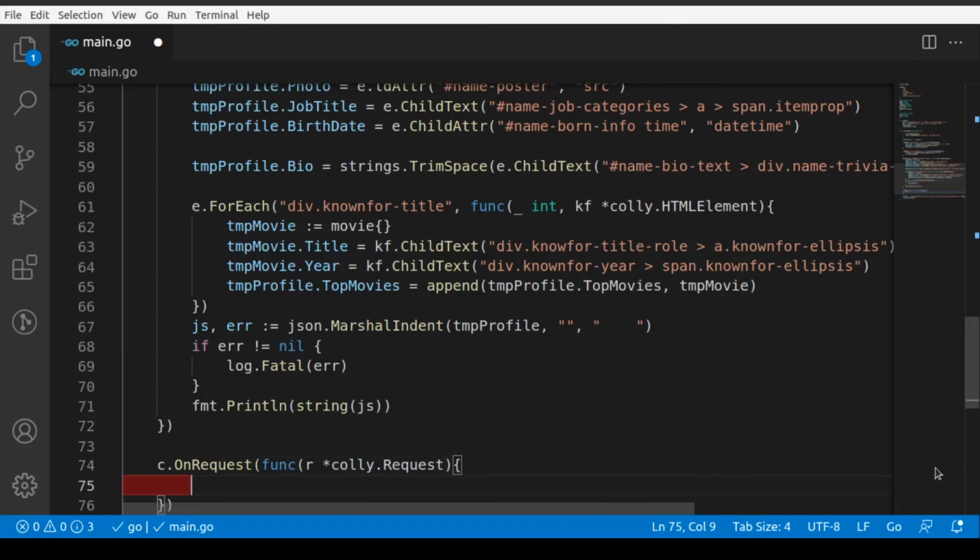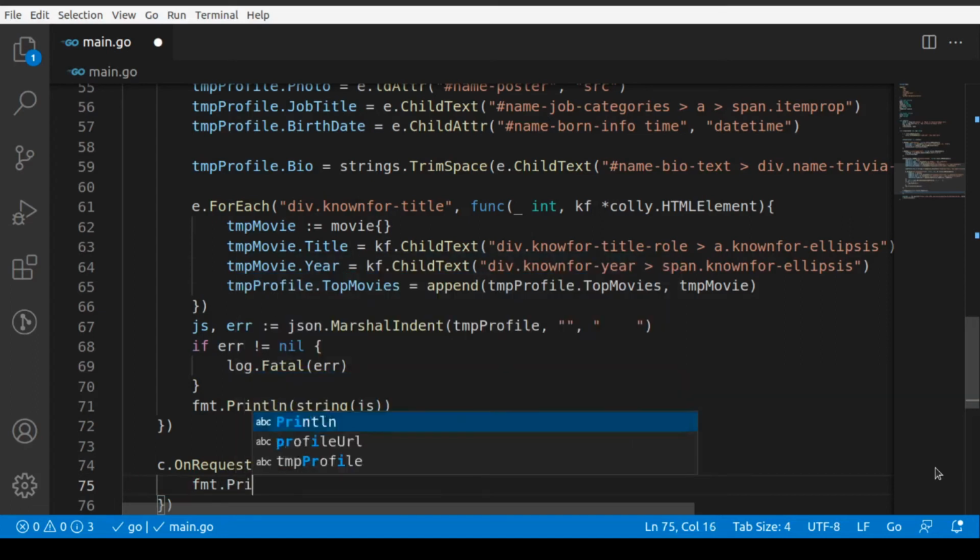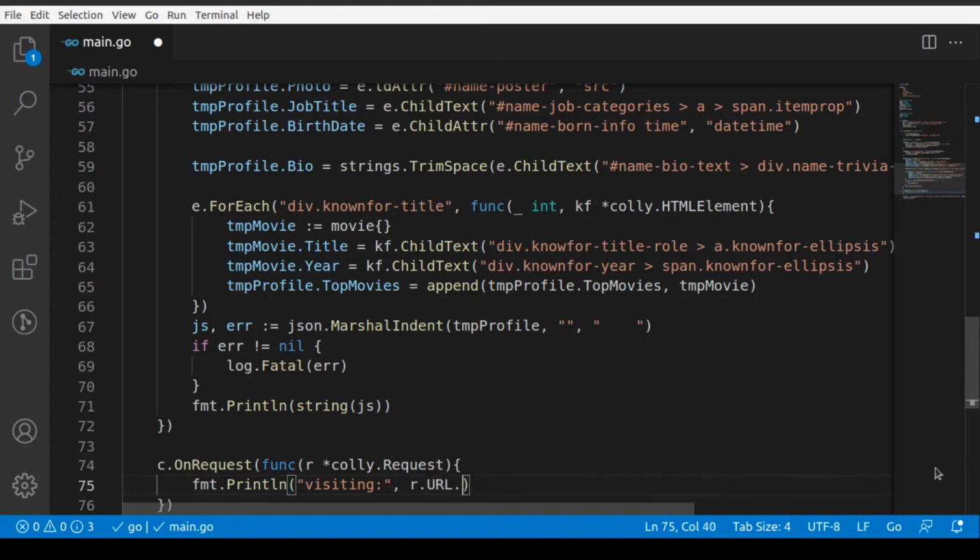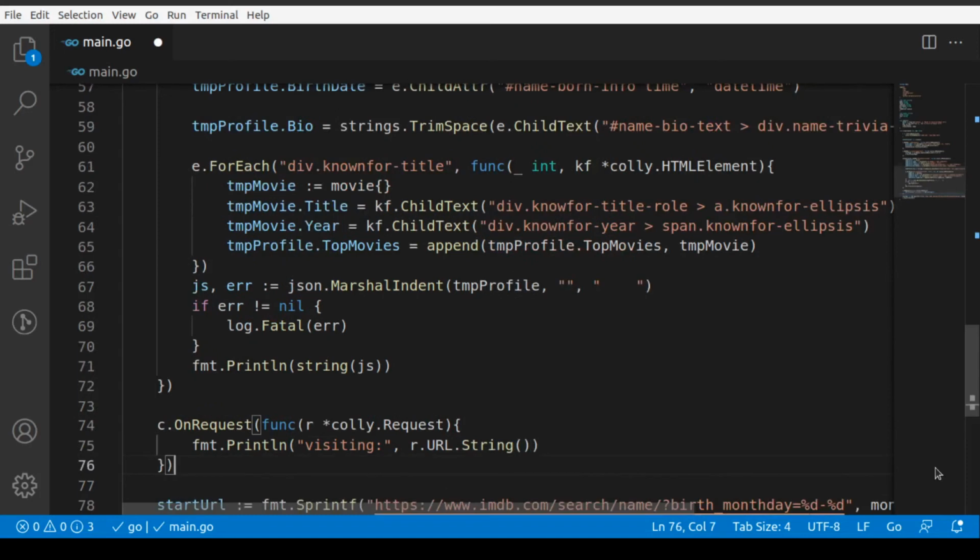All right, and we'll say fmt dot println, so visiting r dot url dot string.